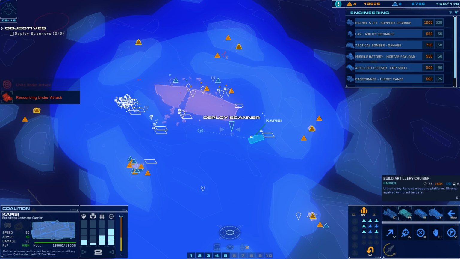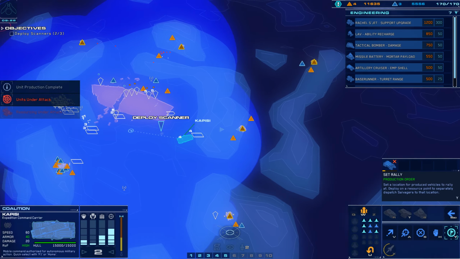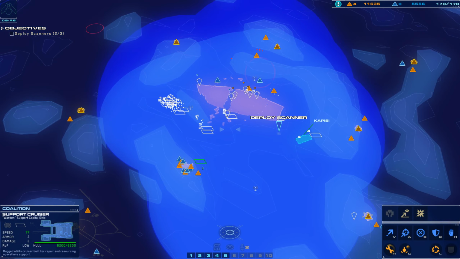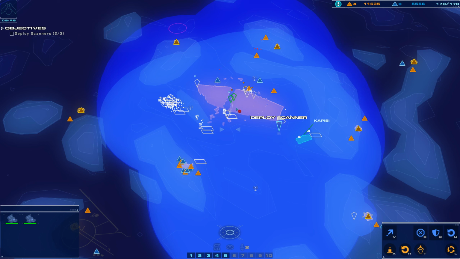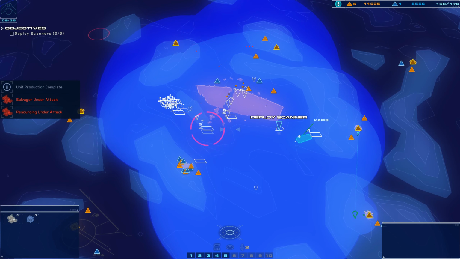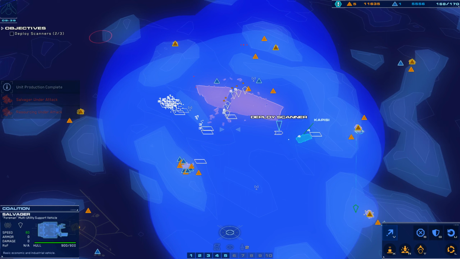Good question, good question. I think I'm gonna take one more artillery cruiser. Fleet capacity and capabilities are one now more raygun. These artillery cruisers can be really good, so. Oh, yeah, I should have rebuilt salvagers. That wasn't too smart in hindsight. Yeah, just lost another one.